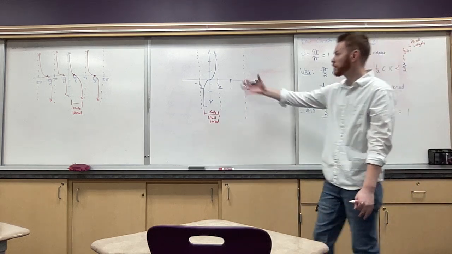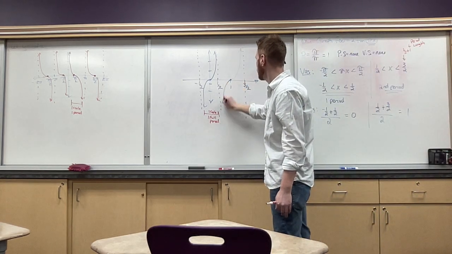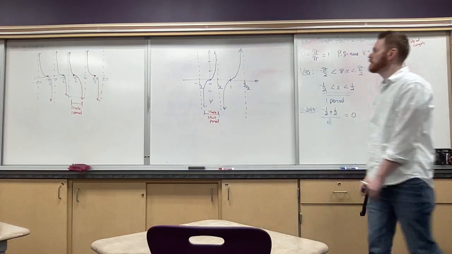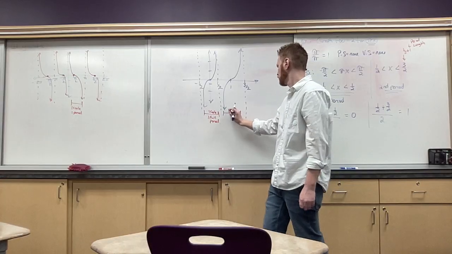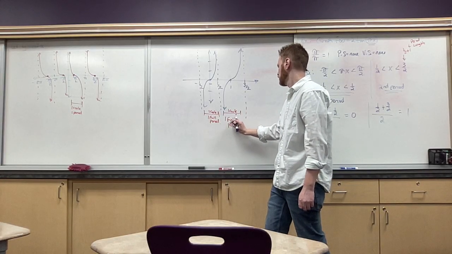And then again, we know what the shape looks like. We know what it's doing. It goes up to this point and down to this point. Okay. If you want, and let me just put this underneath this. So this is like another one cycle. This is one full period.